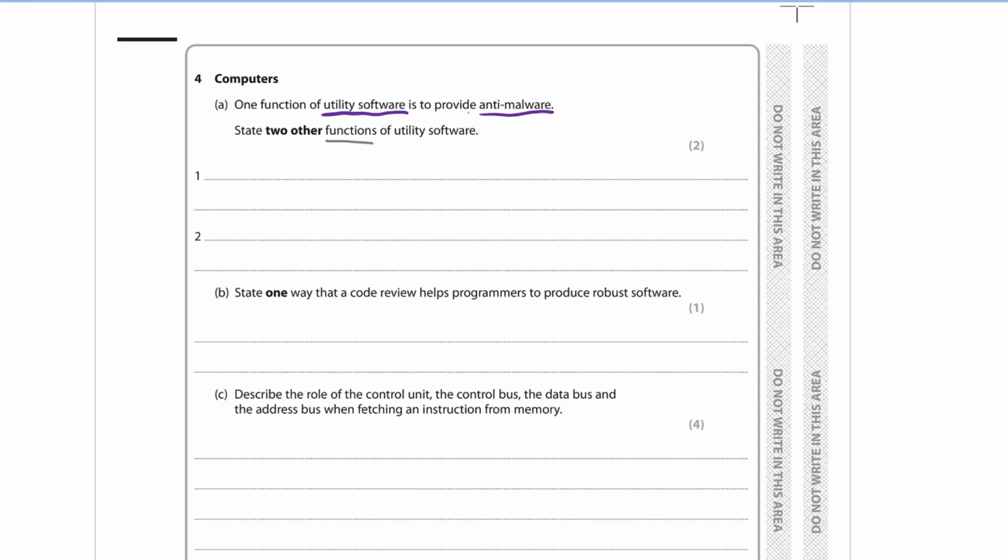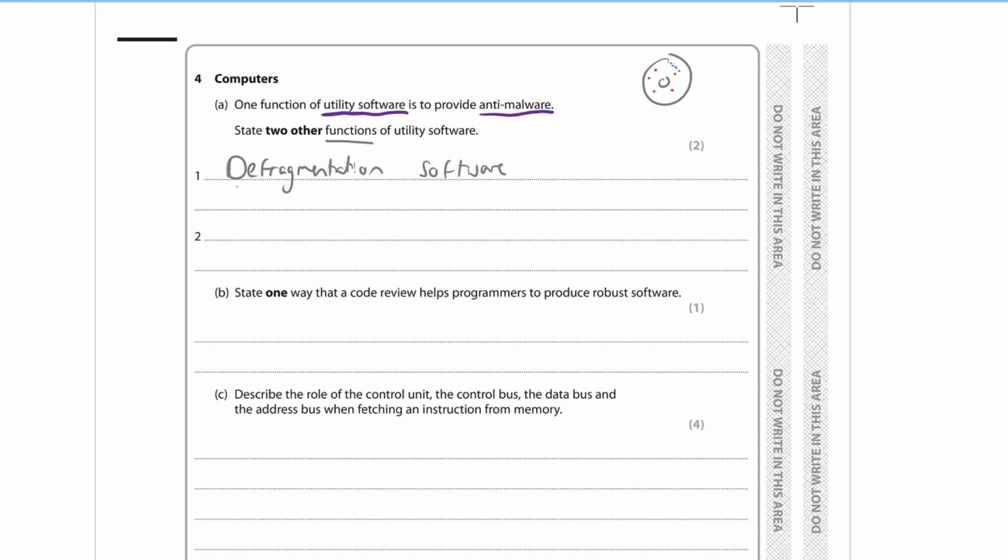So essentially, what other utilities do we have? Well, we have defragmentation software. This works on magnetic hard drives, it's not really needed on SSDs. What it does is rearrange the disk so that your files are not dotted about across the disk surface. Ideally, they're all stored in one rough area so that it's quicker to access.